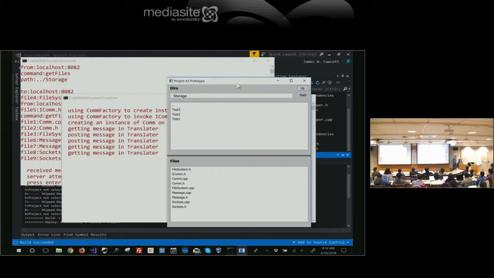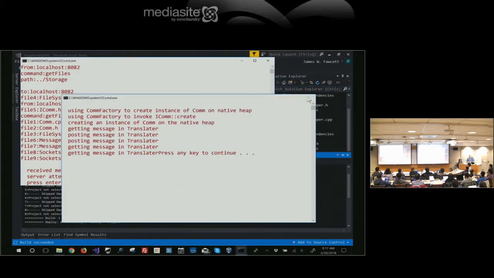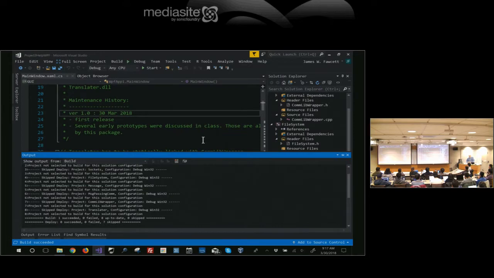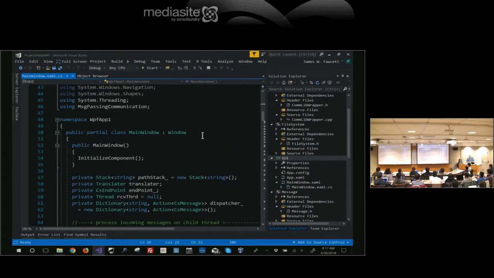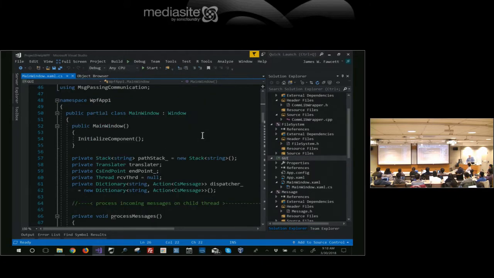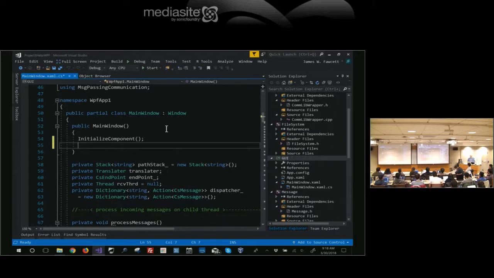And by the way, if you want to, let's do this. Let's go in here to my WPF app, and right here, let's just say Console.Title equals, quote, Project 3 Help GUI Console.